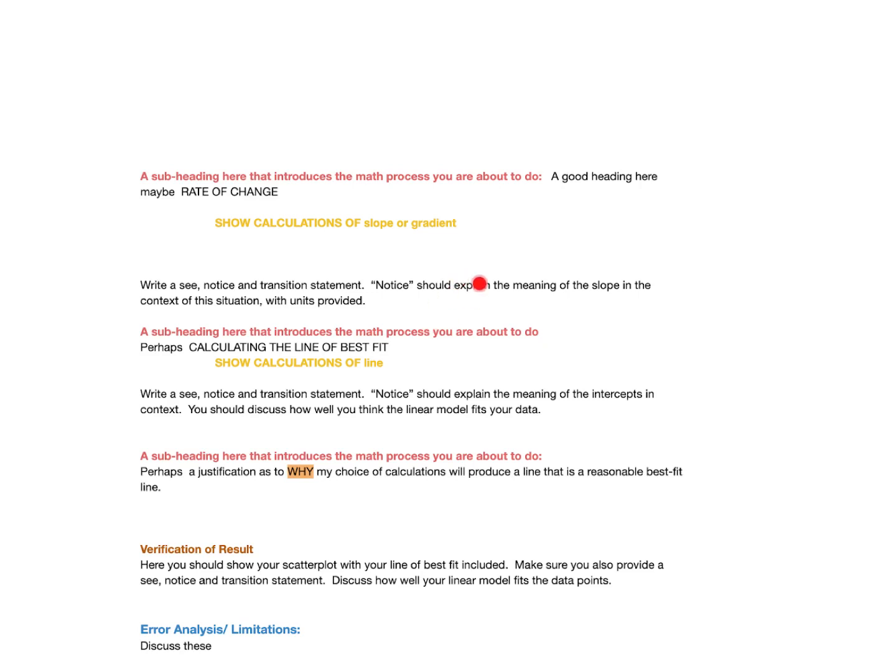Emil. So when I look at the screenshot that you sent me, this one here is about finding the rate of change or slope. So you find the rate of change, you say what you're going to do, and then you actually calculate it, and then you interpret what it means. Say what the rate of change means in context.